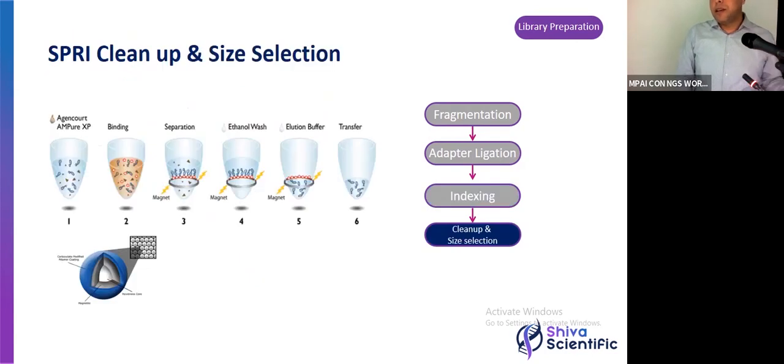Like we discussed, AMPure XP based magnetic cleanup, also known as SPRI, solid phase reversible immobilization, lets us clean up and also do a sort of size selection. Size selection matters also because we're doing enzymatic fragmentation, so my fragments could be 100 base pairs, as well as 500 or 1 kb. Depending on which flow cell you're using, you can target ideally between 300 to 700 base pairs of the insert using those beads, and can finally prepare your library.